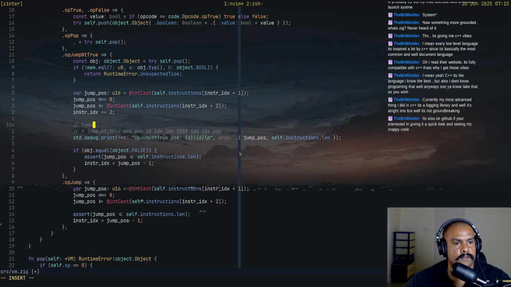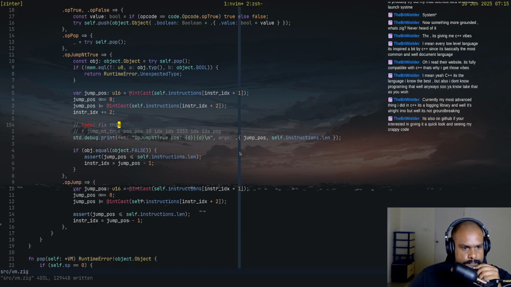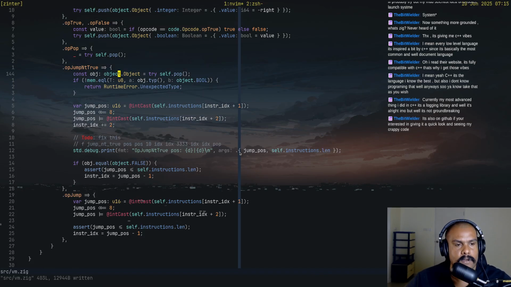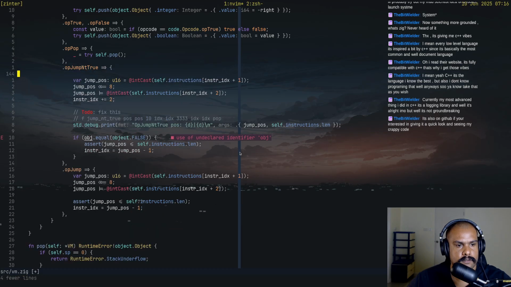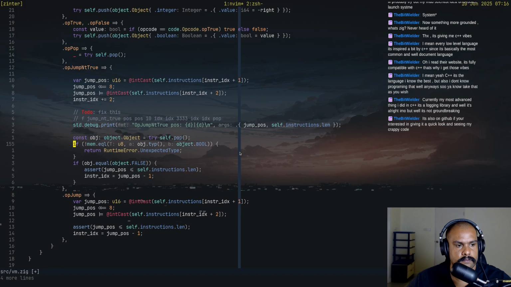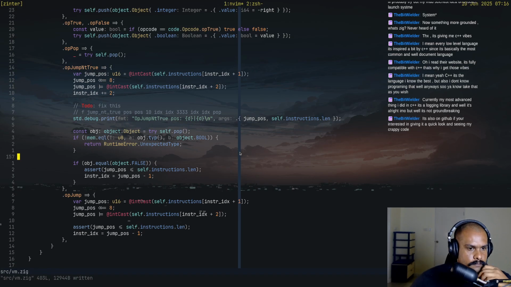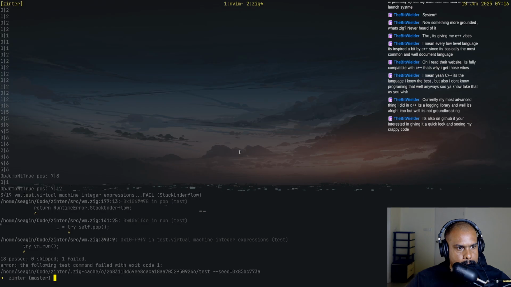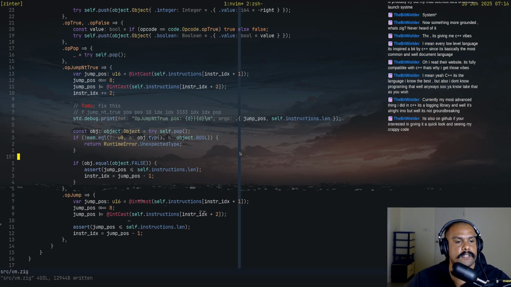To do: fix this. Fuck, I just realized. No, I don't think it should make a difference. Okay, yeah, I'll fix that tomorrow.